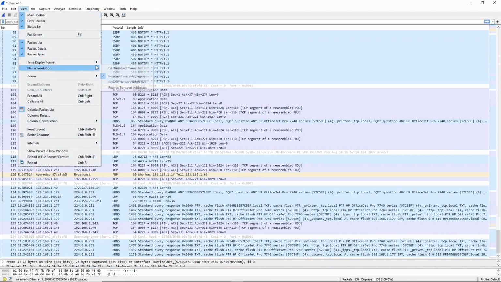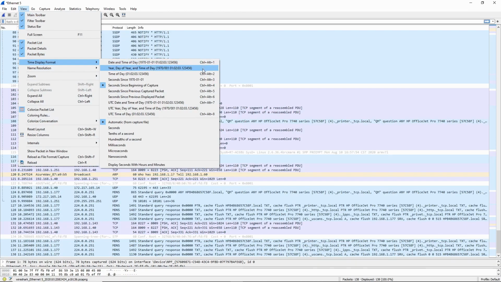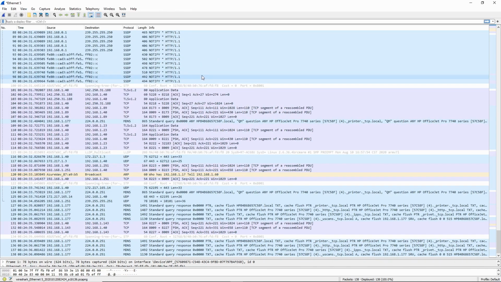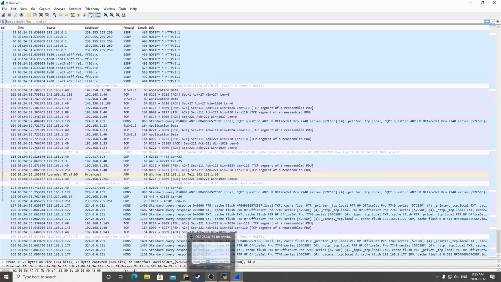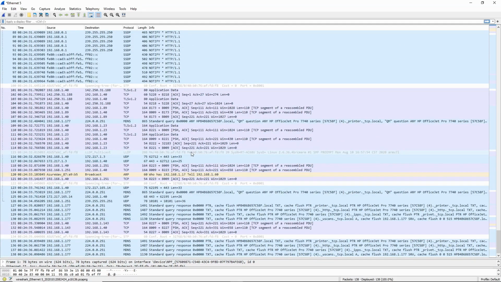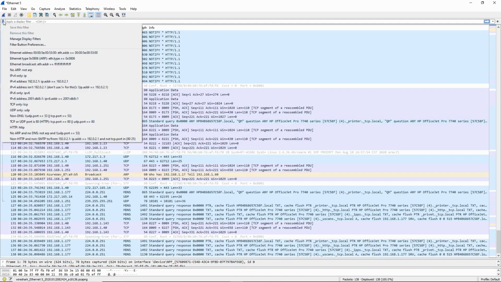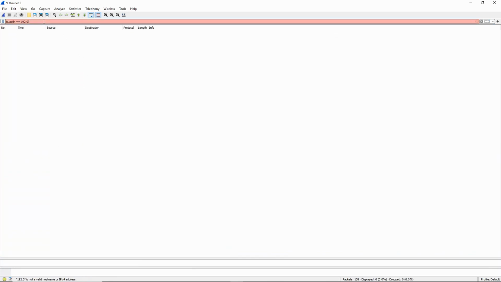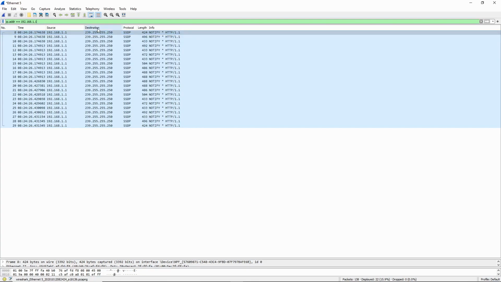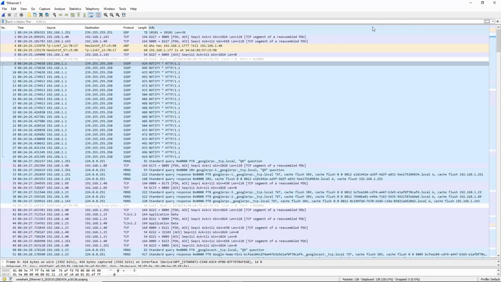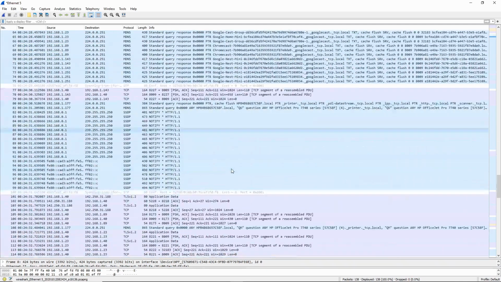But I personally prefer the time of day. It just makes it easier for me because I will check what time exactly I ran a request or did something, so I'll see exactly where the data is, because it sometimes does get a bit confusing. You can also use filters to find what you want. You can go here, and here are the different options for filtering. I personally use this one because it lets you pump in any IP address, so this is the router, and it will show you just information from that. Then hit X, and you might have to hit enter, and then you'll be greeted with the main screen again.